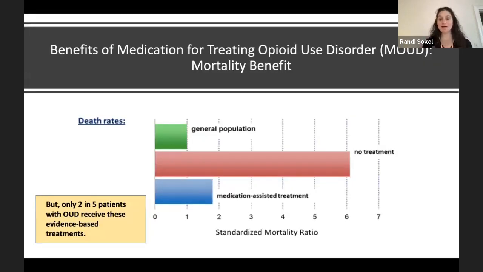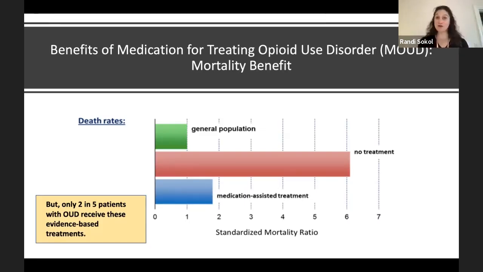So this is one of my favorite graphs because it shows the benefits of medications for opioid use disorder like buprenorphine or Suboxone, methadone, and naltrexone, also known as Vivitrol. Those three medications are highly effective. If you consider the general population has a mortality rate of about 1, if a patient struggles with opiate use disorder and they are not given treatment with medications, their mortality rate goes up 6-fold. However, if we start one of these medications on that patient, their mortality rate falls over 3-fold, between 1 and 2. So huge mortality benefit. There's very few medications I can prescribe in the primary care setting that offer such mortality benefit.